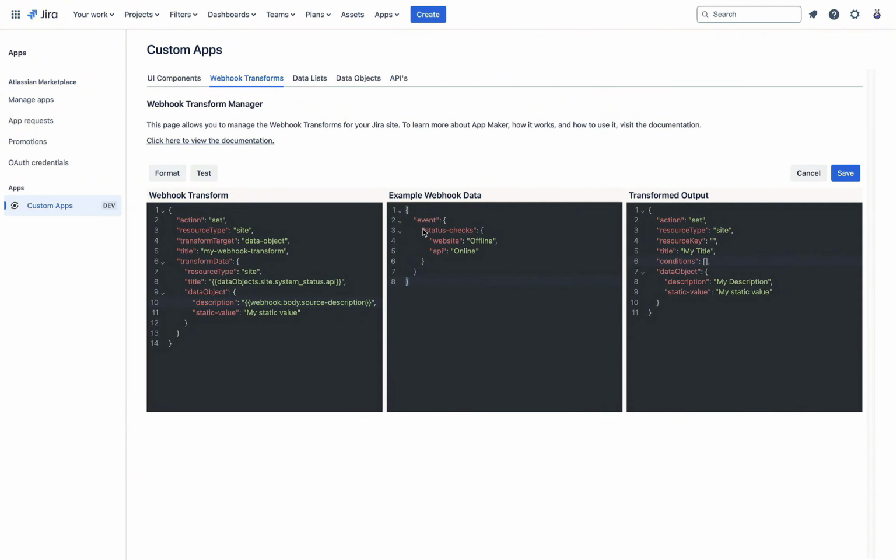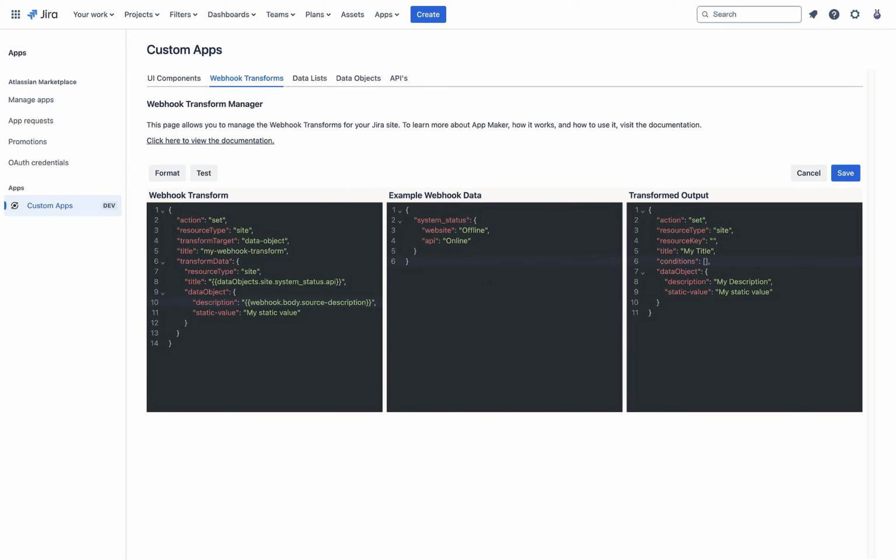So what we need is to map it to something that looks more like this. This is what we want to map it to. So how do we do that?